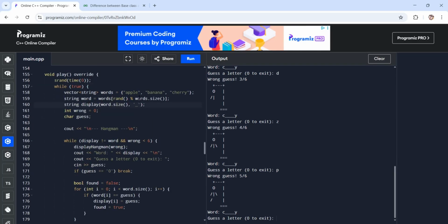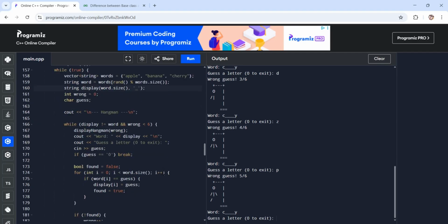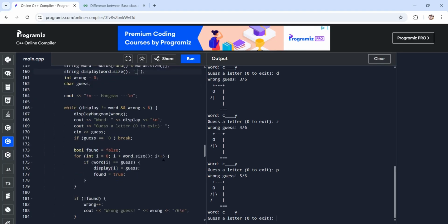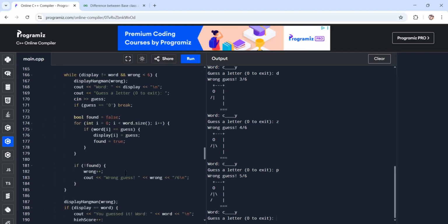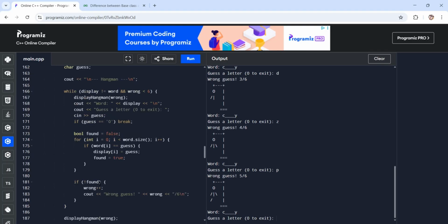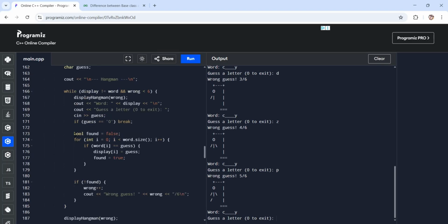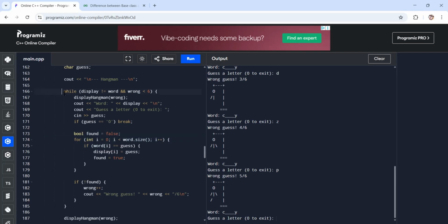So let's say I have apple, which has the word size of 5, and it will just do i plus plus. i plus plus means it will just keep adding until we finish the word. Okay, so if word i equals guess, then found is true. Yeah, there you go. If not found, then wrong plus plus. If we make a mistake over here, this is still inside this while loop.